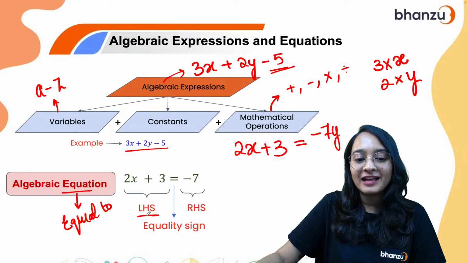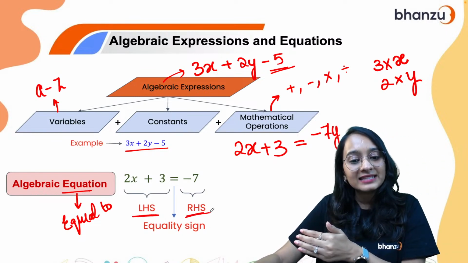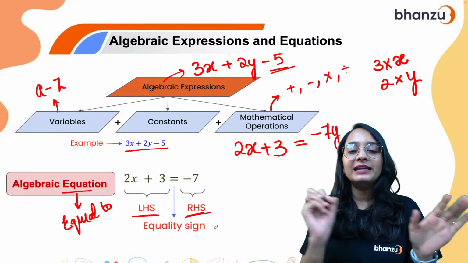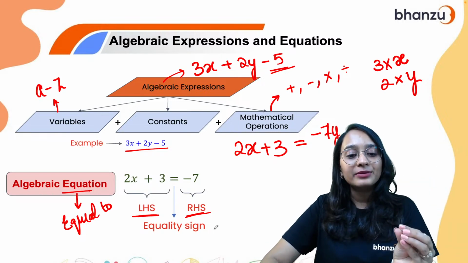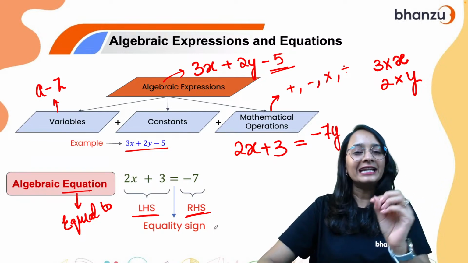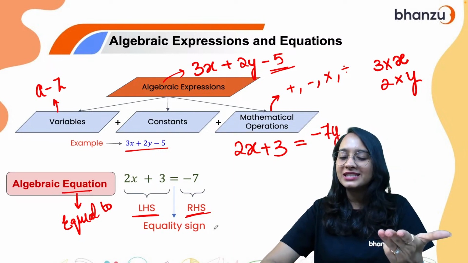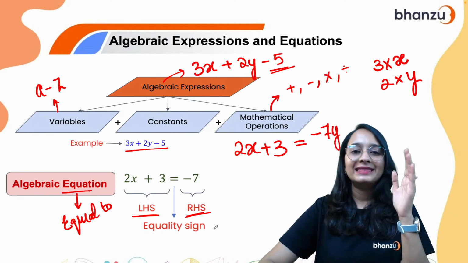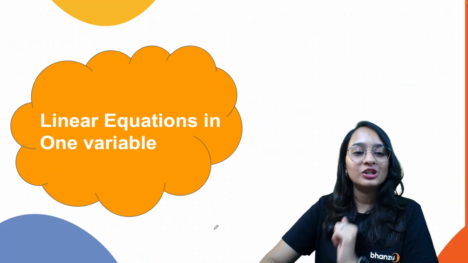It will have a left hand side. LHS is left hand side. It has a right hand side which is RHS, and it has an equality symbol, equal to symbol. Then you can say that it is an algebraic equation. Ingredients are the same, guys. Ingredients are the same. You have a variable, operator, coefficients, constants. Another thing which is getting added is the equal to symbol. That's the reason it is called as algebraic equation.